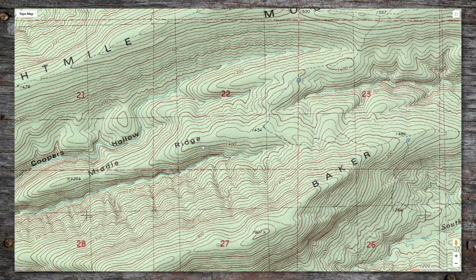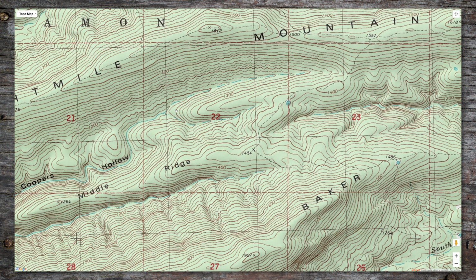But for the most part, we can tell a lot of this from Google Earth with the terrain feature. So we know there's a main ridge here. We know there's a main ridge here. They all dump down to a creek right here, which will obviously be where these two creeks meet, and that's going to be a convergence of trails. So we're going to want to drop a pin right there.